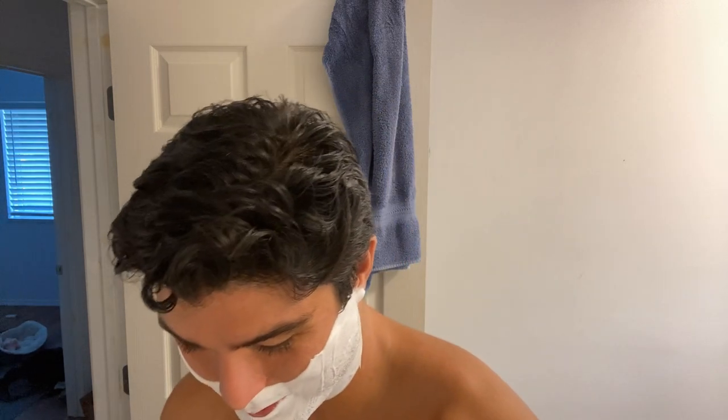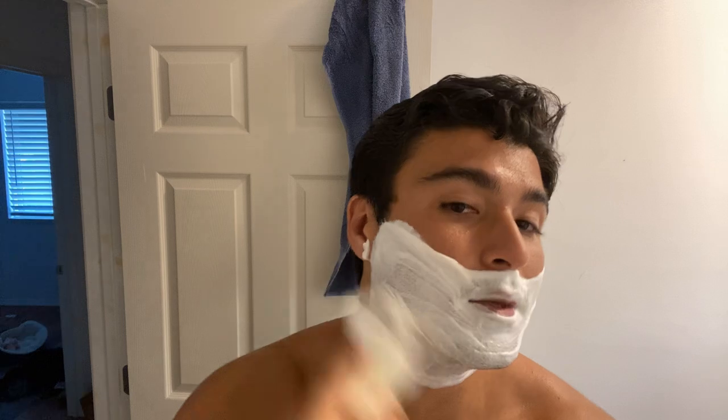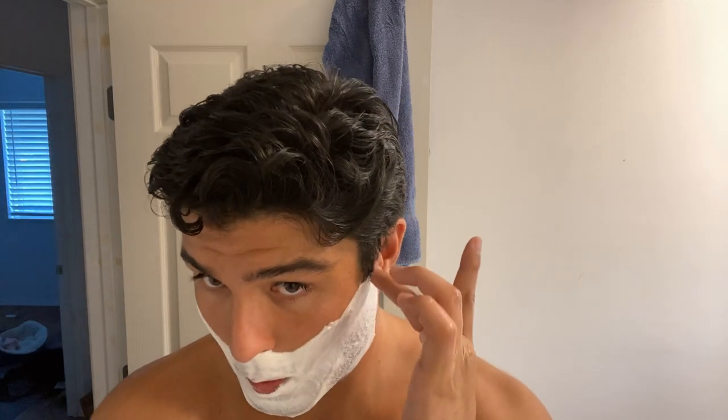For anybody kind of new to the channel and wondering why I didn't lather my mustache until the end, I really don't like splaying the brush across the bottom of my nose, especially because I like denser knots and bigger knots, the brush tends to go up my nose and put lather up my nose, even without splaying. Sometimes it still puts lather kind of up my nose a little bit, so I like to try and mitigate that.